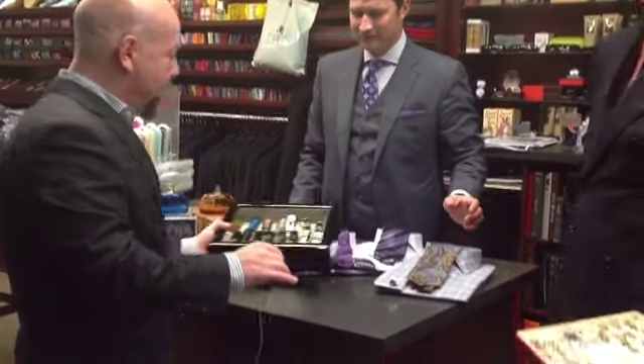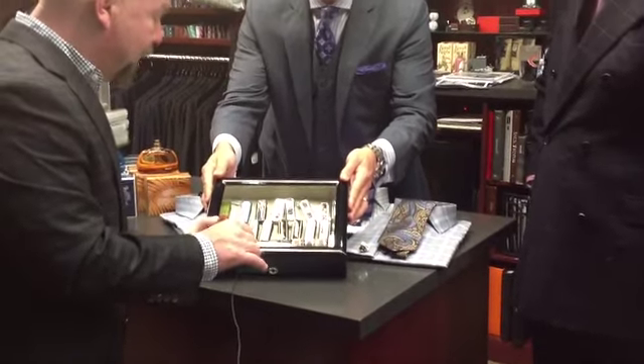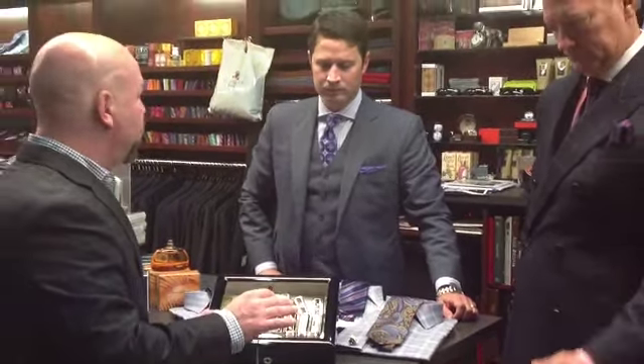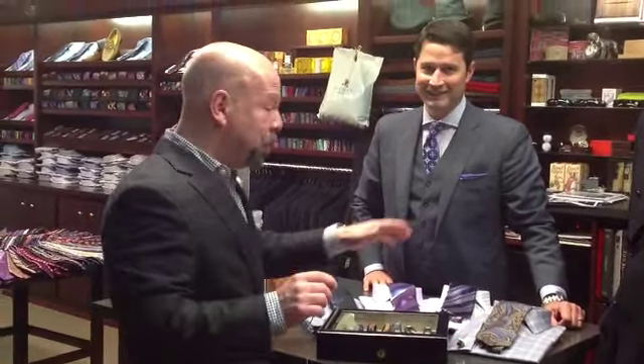The great money clips, just like we talked about with the cufflinks — you've got Illinois, a European feel, different leathers, crocodile emboss. You can do anything you want with these great money clips. They're not magnetic, so you can put your credit cards in there with your cash. They also don't lose their shape. We've got some new wood options — probably 30 different varieties. Anything you want this Christmas for the guy in your life, the Brass Horn has it. George and Ryan from the Brass Horn — it's the WSOY Gift of the Day.